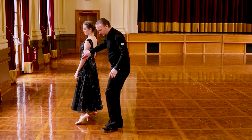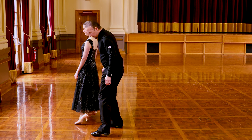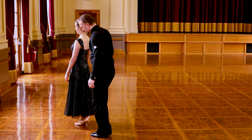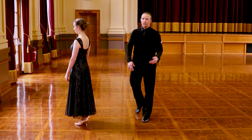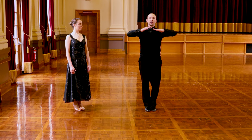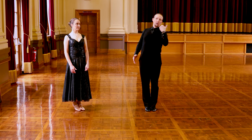Now on the left foot like that, that's it, beautiful. You now let it land, toe heel, inside edge toe heel, and brush the right foot for three. So you still got your three steps, one, two, and three, you're brushing together. That's it. The main thing is do not rise, ladies. Your head will stay to the left the whole time.